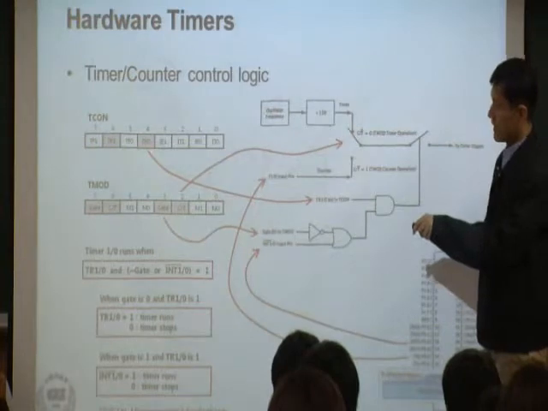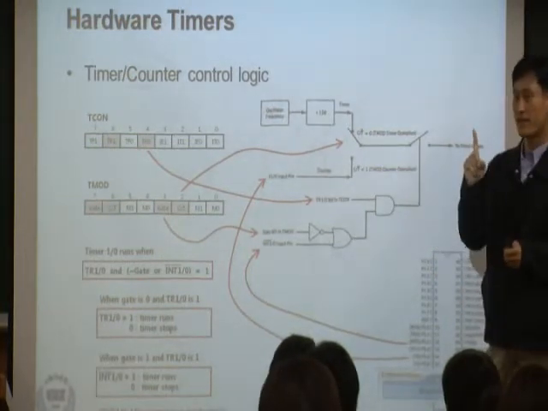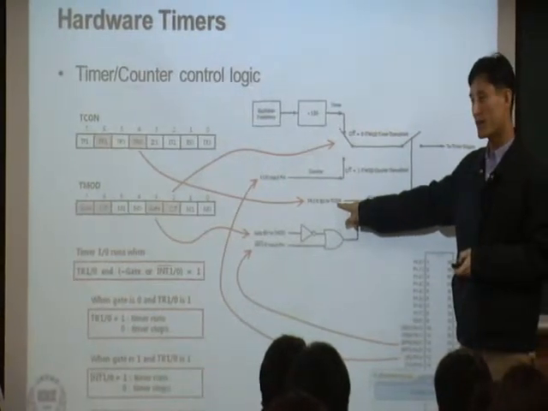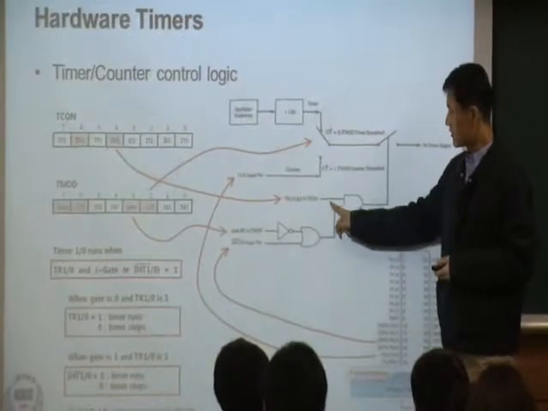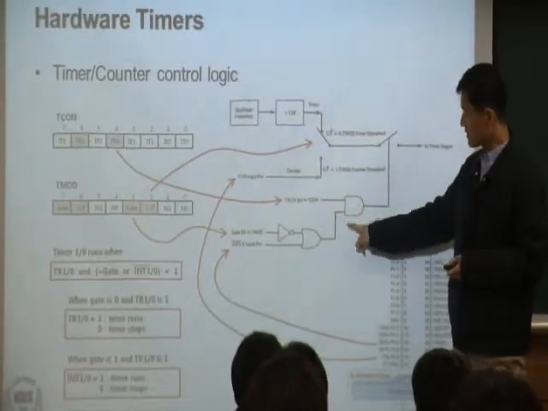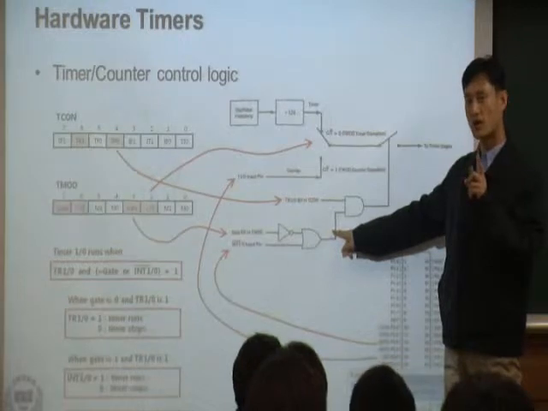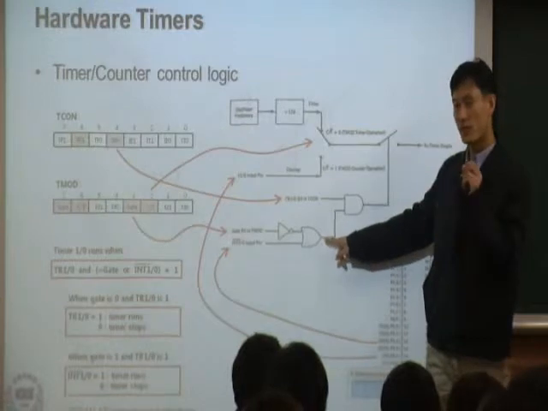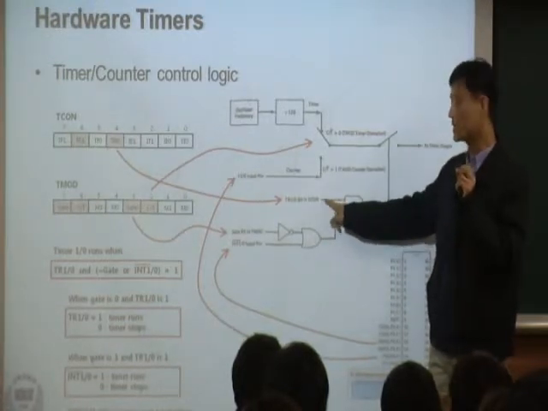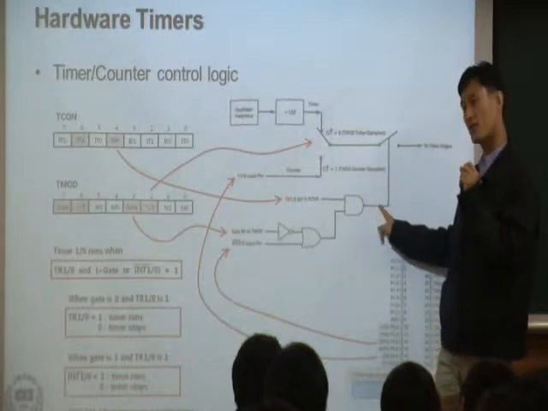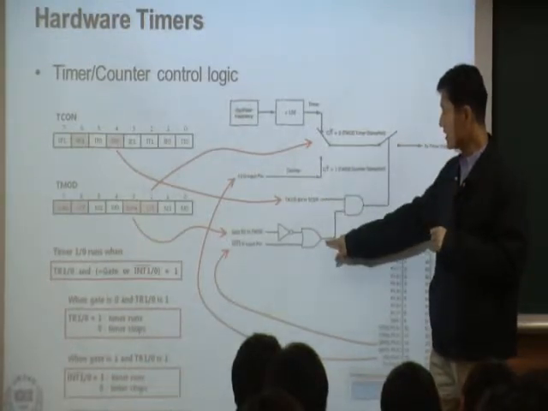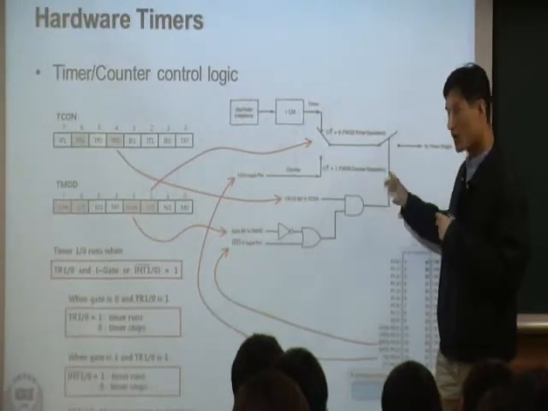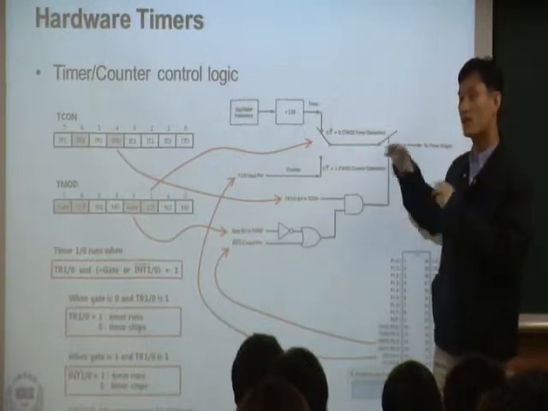So let's say I want to have this run bit as 1. In that case, you have a 1 here. When you have a 1, this input is 1. Then the second input also has to be 1 in order to make the output 1. But let's say now the second input is 0. In that case, this is still 1, but the second input is 0, then you get 0. So when you have a 1 here, then you have a 1 here; 0 here, 0. What that means is now this system is on.